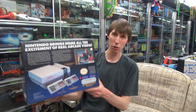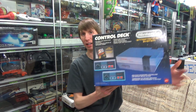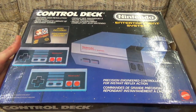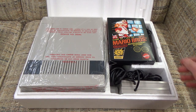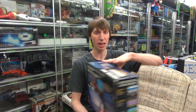So it's kind of interesting that people might be surprised to hear you always got two controllers with a new NES console — you could play multiplayer right out of the box. We're going to unbox some of the more interesting ones. There's also a Base Set variant that includes Super Mario Brothers, released for $10 more. What's cool about this is that you get the complete game — Super Mario Brothers with the manual and box all in there. Unlike the multi-carts we'll see later, this was a fully boxed individual game.